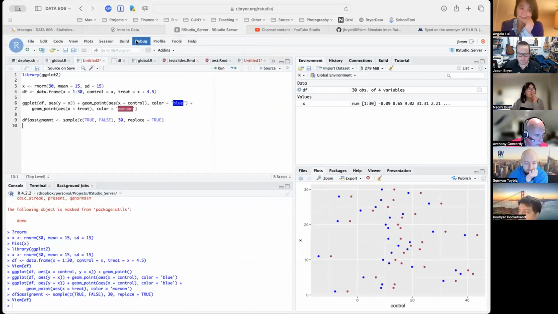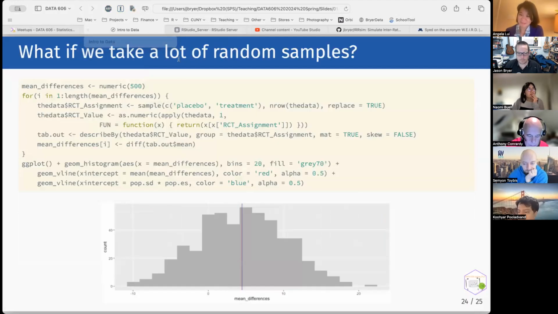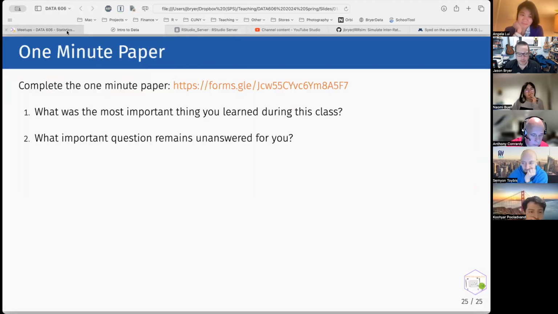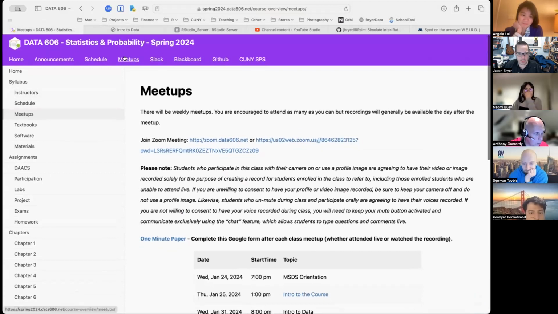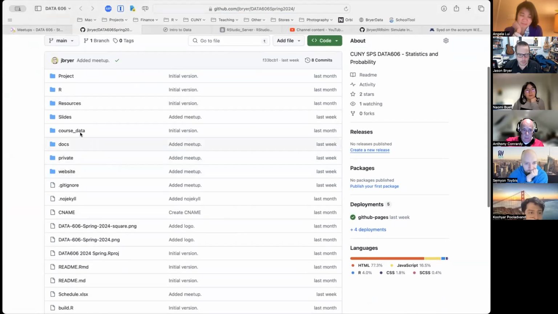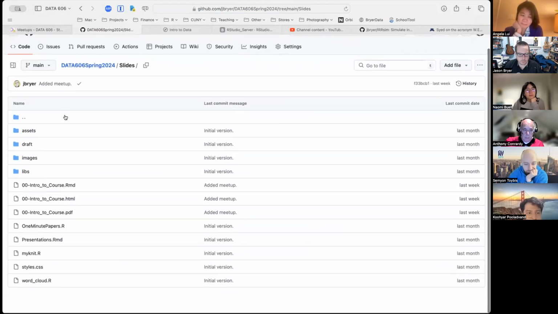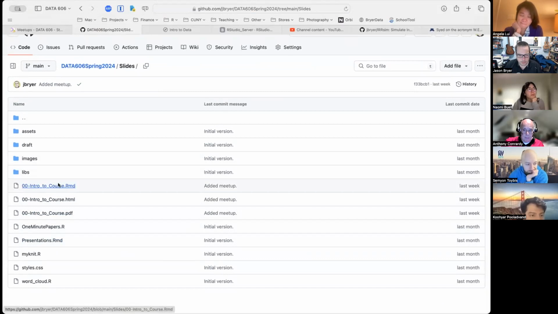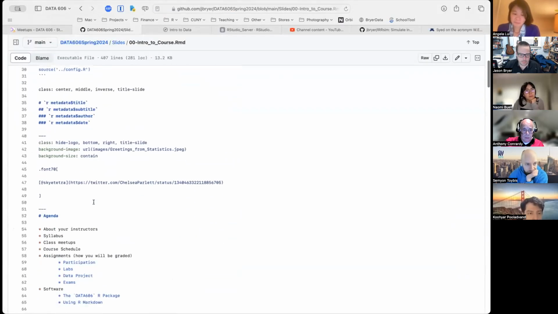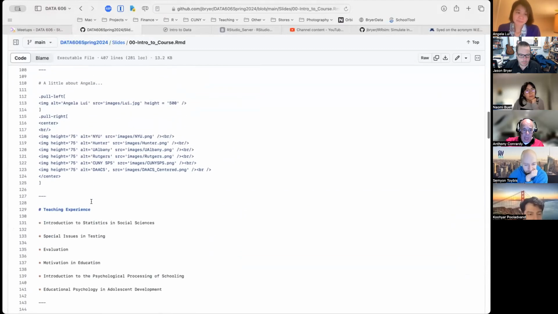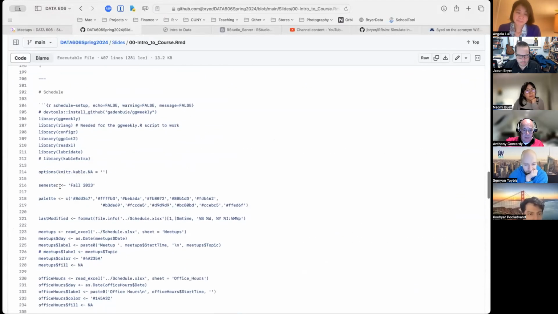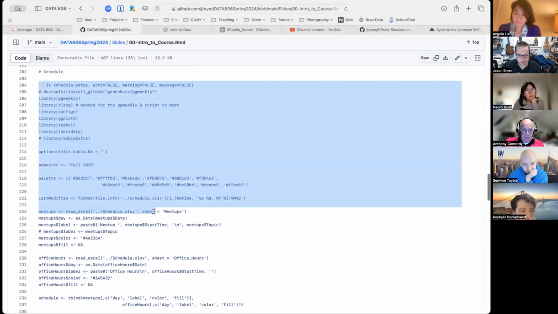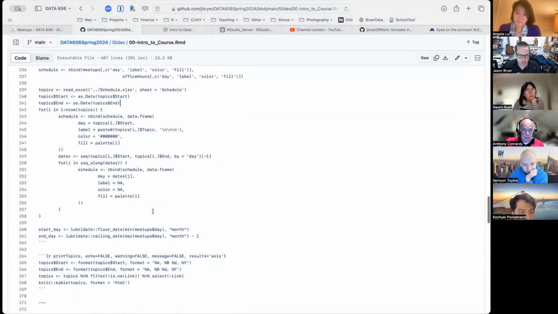Anyways, that shows you a little bit of behind the scenes. This might be a good place, if you ever have questions about this, I didn't post this slide deck yet, but if you go into the GitHub repo and you go into the slides folder, here's the one from last Thursday. All the slides are created using R Markdown, the same kind of structure you're doing for the labs. So you can always come in here and look up any of the R code. Here I used R code to build the schedule because I keep the schedule in a spreadsheet.